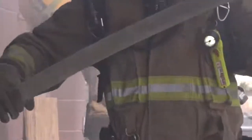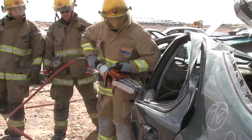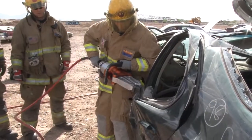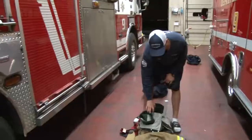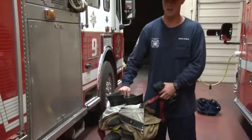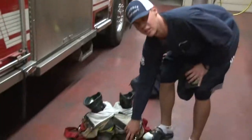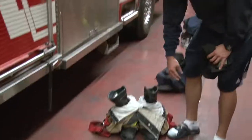This is the stuff that we wear when you think of a firefighter. This is what we wear when we go to a call that may involve fire, smoke, gas, anything that could hurt us. So we have different pieces of equipment that we put on, and I'll go through those for you. Right here I've got my boots, and we call these turnouts. These are big, heavy boots. There's actually metal in these toes, because a lot of the equipment that we use is heavy and can really hurt you, and one of your big concerns is your toes.